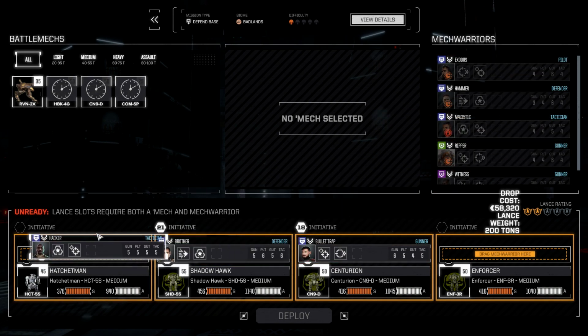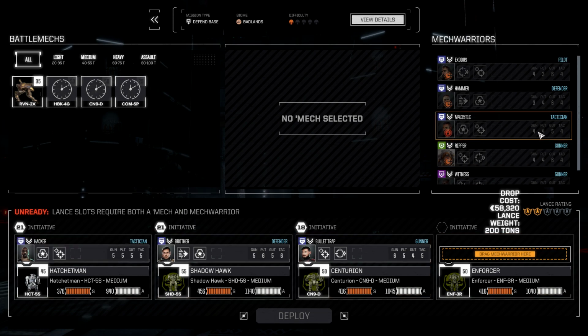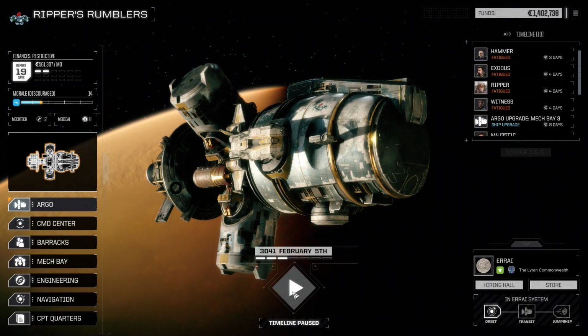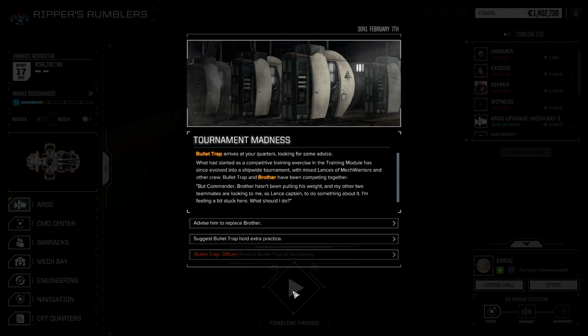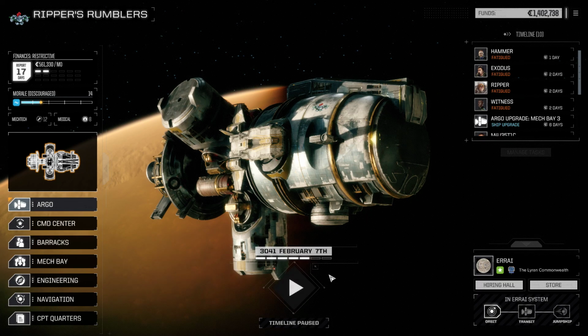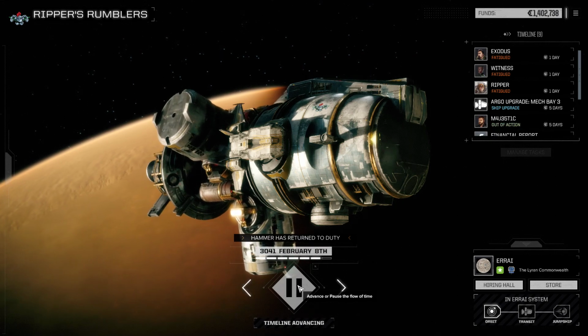Although, we do need to start looking into what house we want to sort of... Oh, I don't have enough? Oh, yeah, because one of our pilots is in the medical bay, so we are chilling out for a couple more days. 2. Bull Trap's quarters, looking for advice. Is there some extra practice? Bull Trap's in high spirits. Yay! Maybe that will actually help him hit the broadside of a barn.